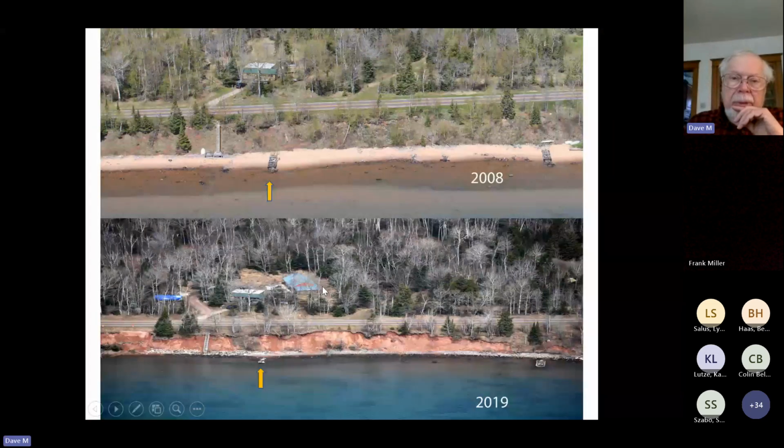Another one on Lake Superior. This is also on the south side of Madeline Island, 2008. And here's this boat dock here, and that staircase is this staircase. You can see wider beach, pretty stable slope. And then a few years of higher lake level, narrower beach, and it's destabilized the whole bluff here. Obviously nobody's going to build there, but somebody involved, I think that's a county highway, should say, hey, we might have a problem here with this highway if the erosion continues.